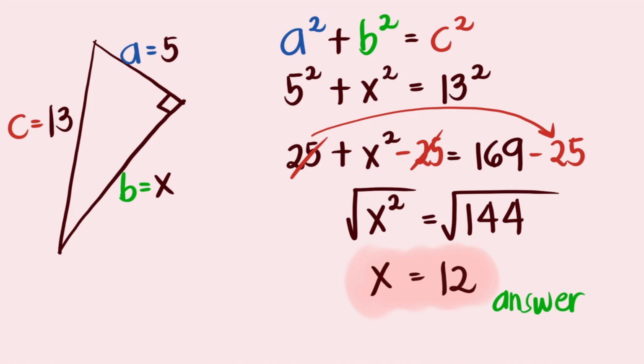Let's draw another figure. How about this one? Go ahead and try to find the length of the remaining side. The right angle should be here. Opposite this is the hypotenuse, which is represented by variable c. Here, 4 and 8 are the length of the legs. We can let a as 4 and b as 8.